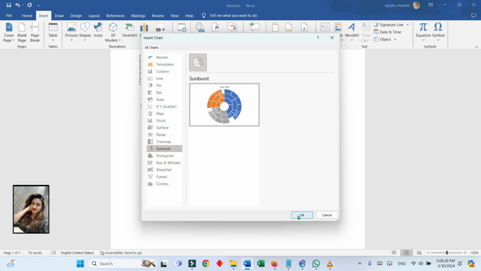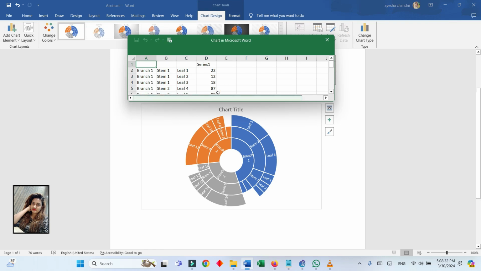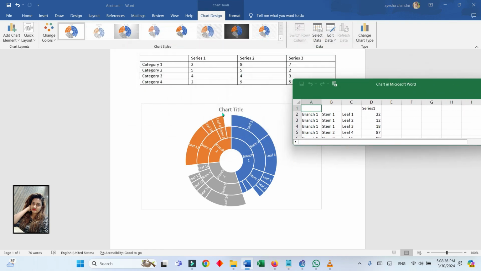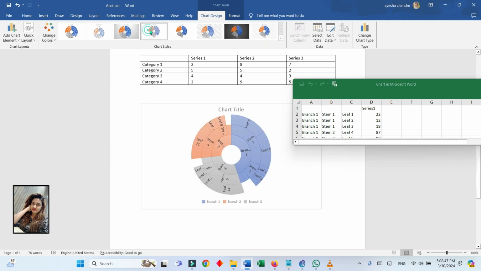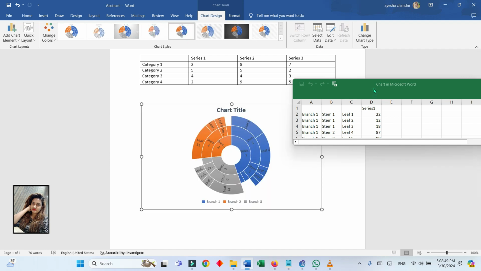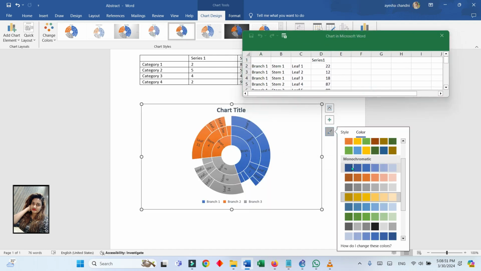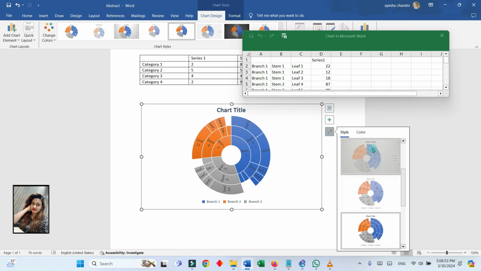If we want to change the information, then we can do it easily. See, the information is here. According to the information the chart has been revealed, and we can redesign this chart in this way. Here we will place it this way. Also we can change the style from here.